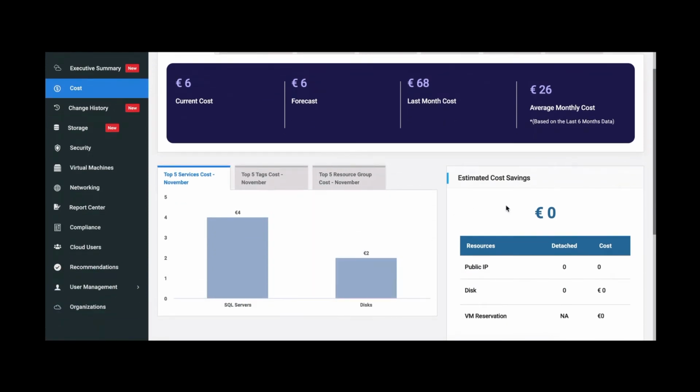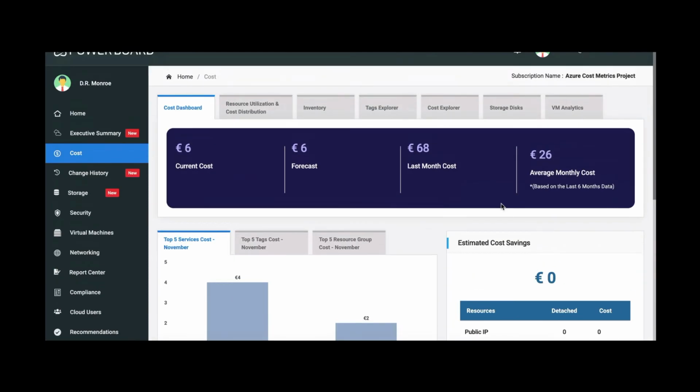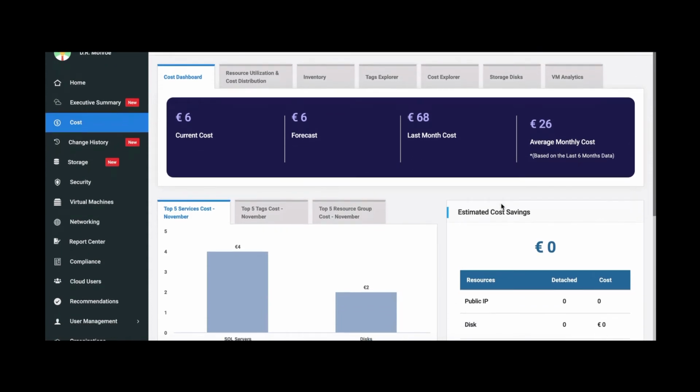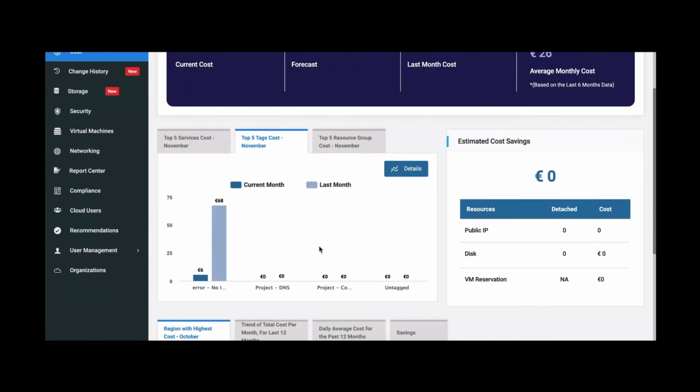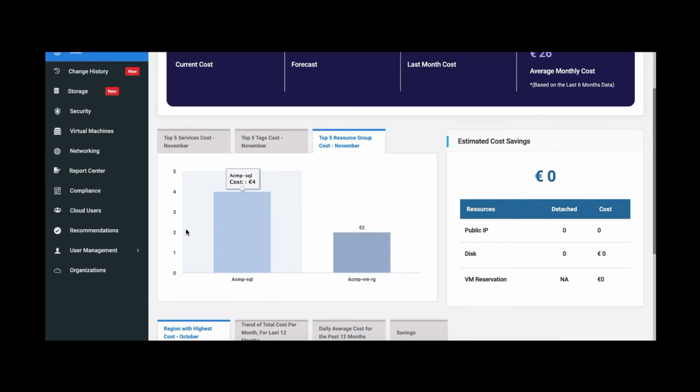And again, back to the cost dashboard for a second. I like the way that the data is being distributed here because it is possible to have an overall discussion with leadership regarding the sources of costs, and if you have a good tagging strategy, what's happening there, like the top 5 costs per tag, and by resource group. You'll see that, as I said, the SQL resources that I built generated on a daily basis a higher rate of cost burn than the virtual machines that I deployed.